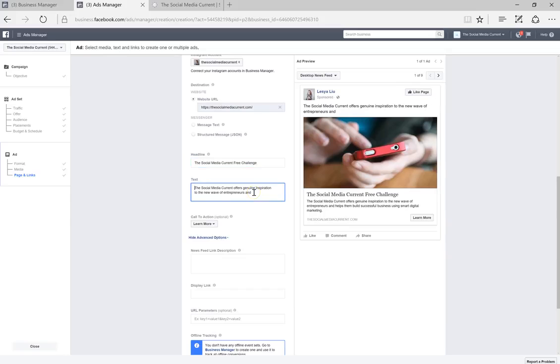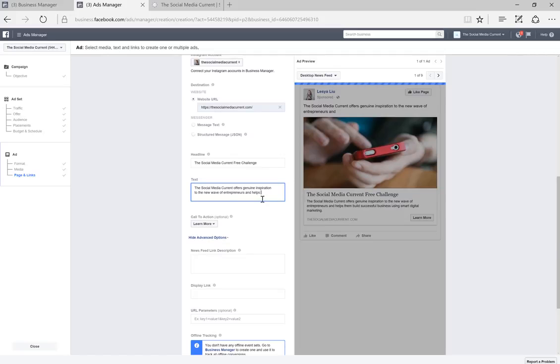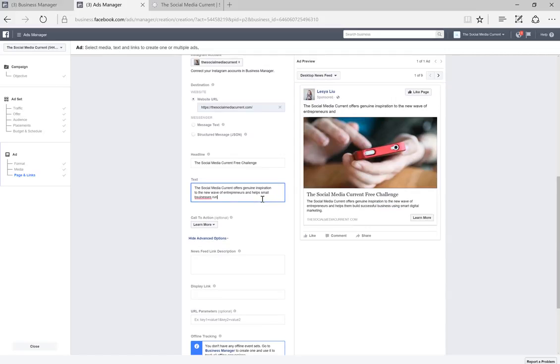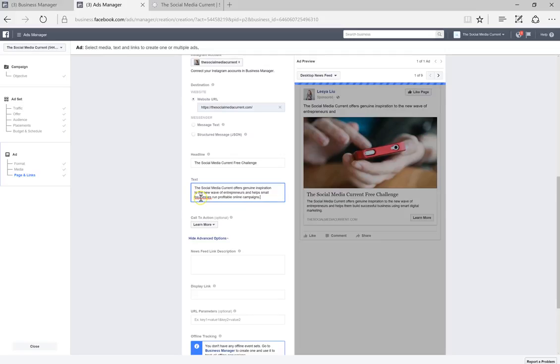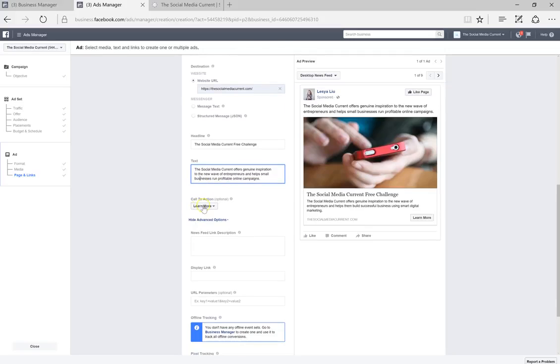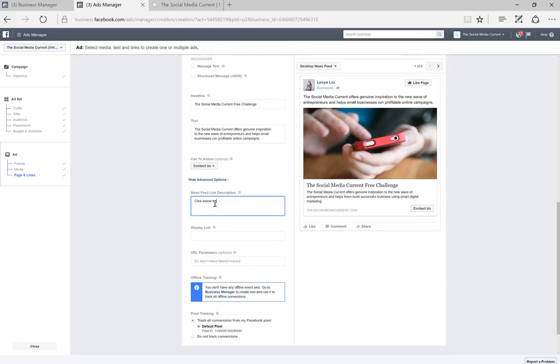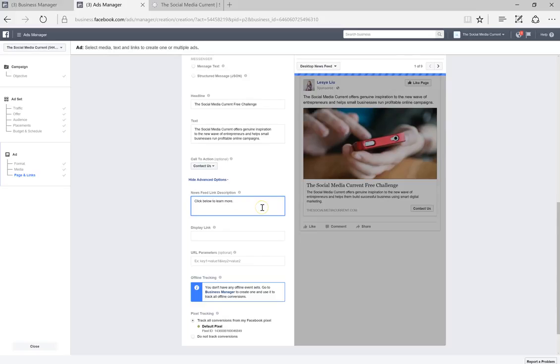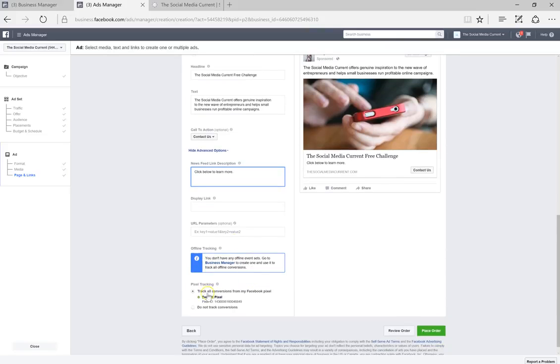Change the text to whatever you want it to be. We can also change a call to action button. Finally, you can change the display link and make sure that you're tracking all your conversions using Facebook Pixel.